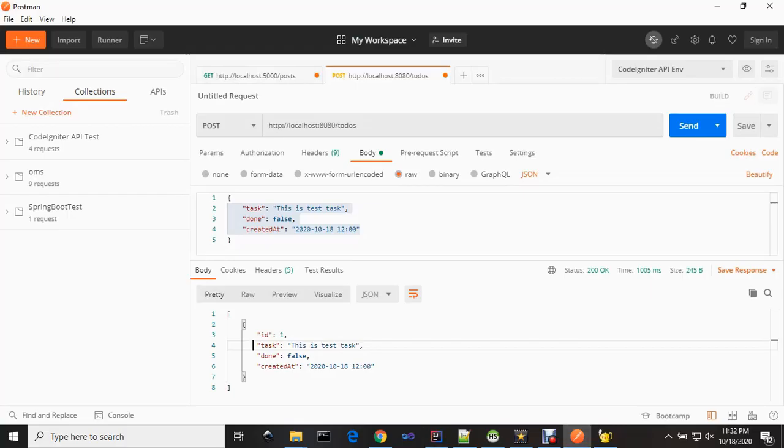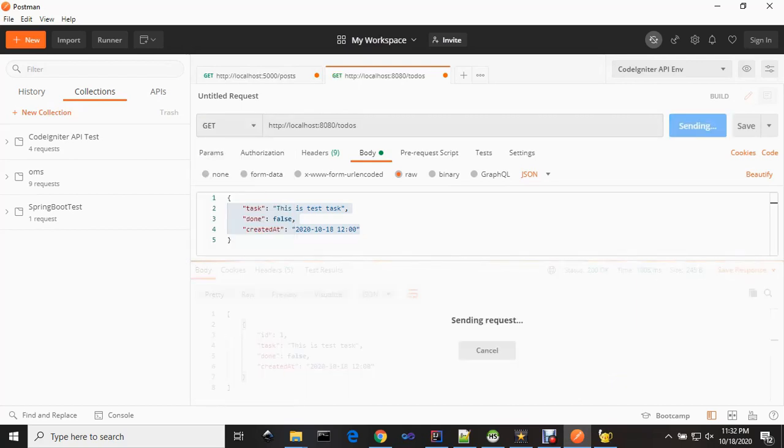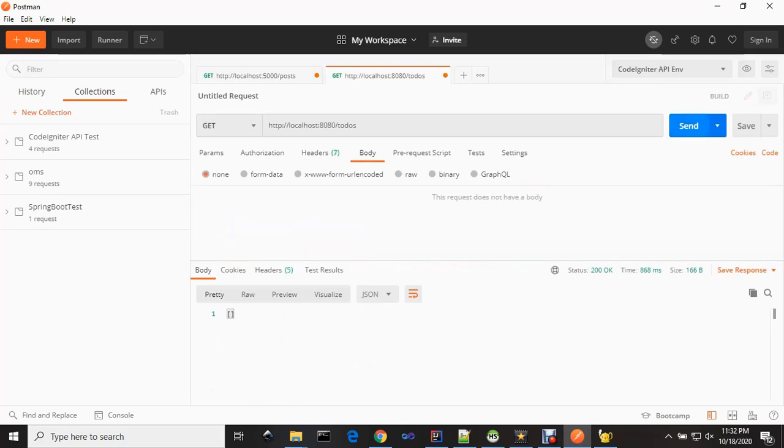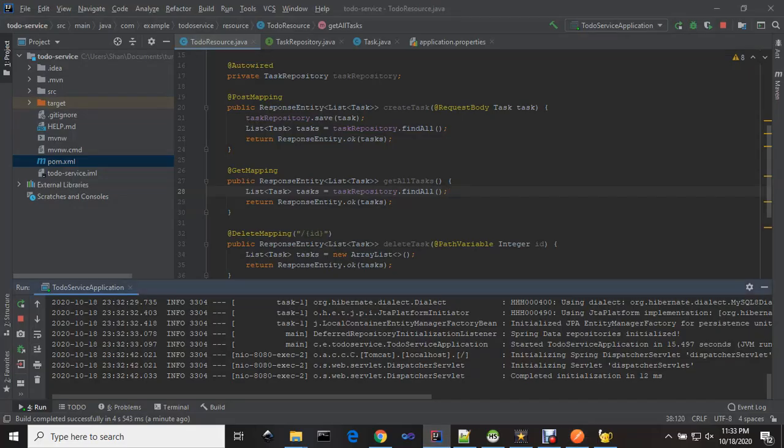Let's check with Postman. So it is a get request. Actually, we don't need this body section, and when I call it, it returns an empty list. That should not happen. Why is that?